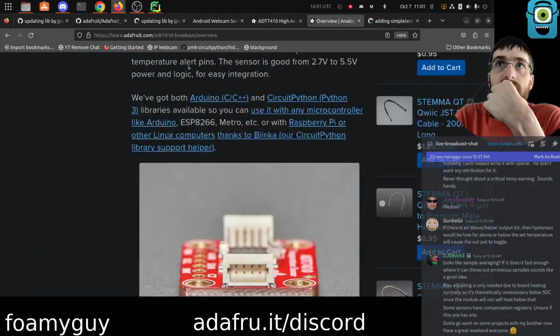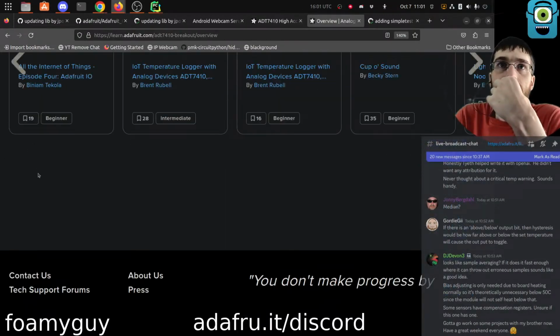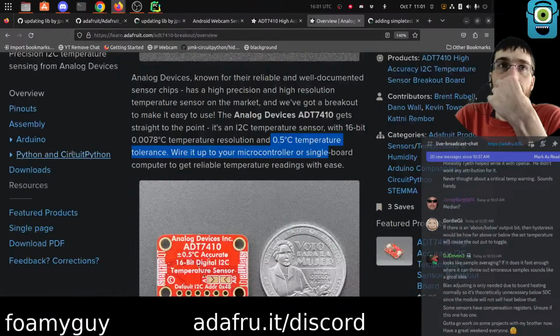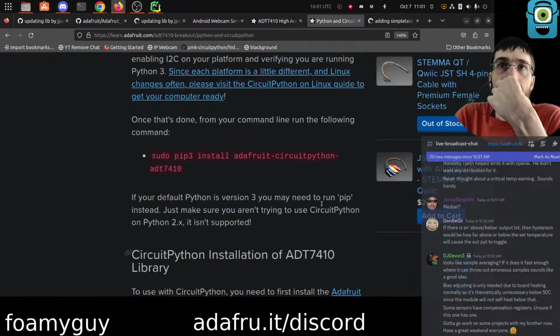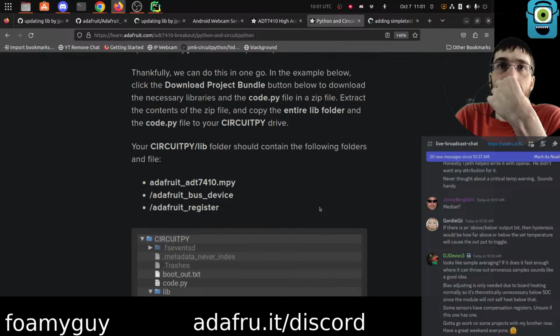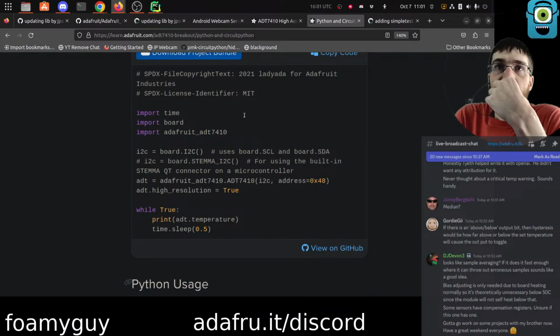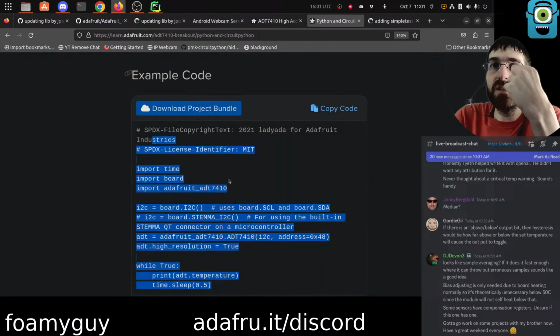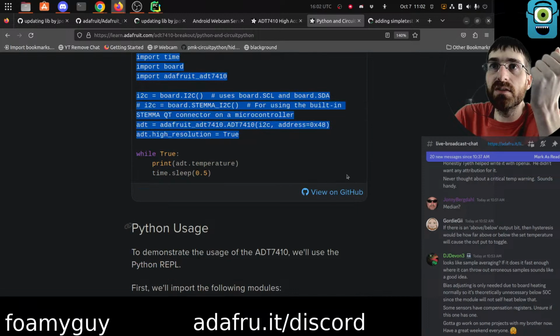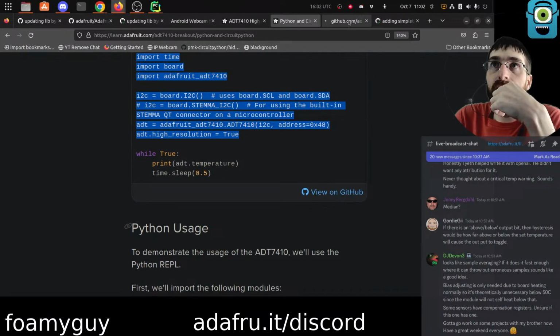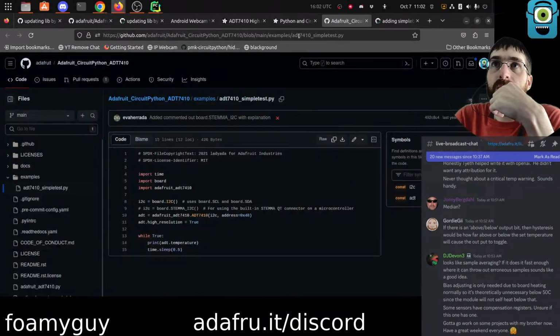Potentially in the Learn Guide. So it won't need to change here because this one is linking directly to GitHub to the simple test file.